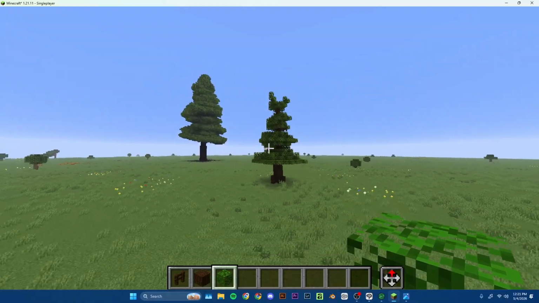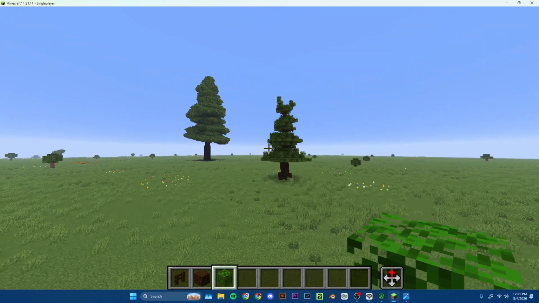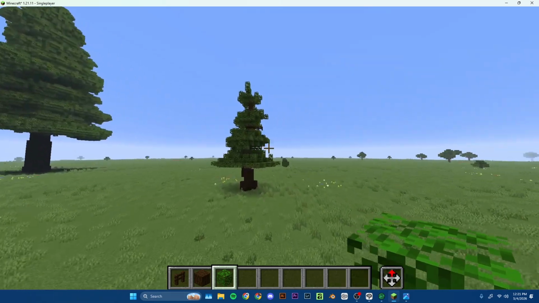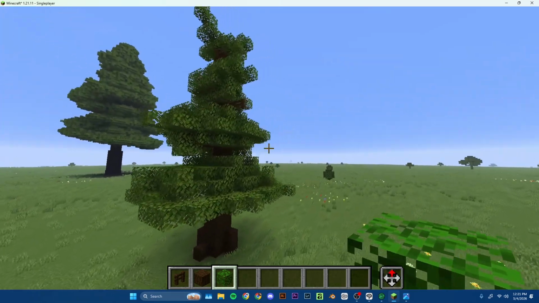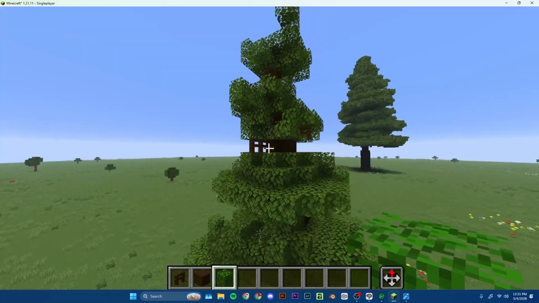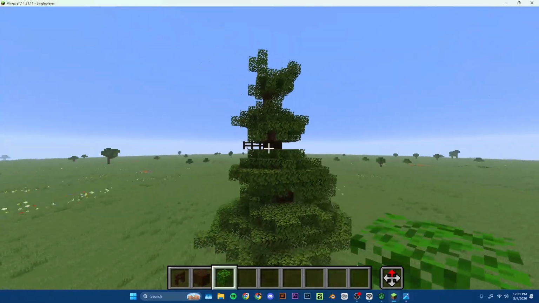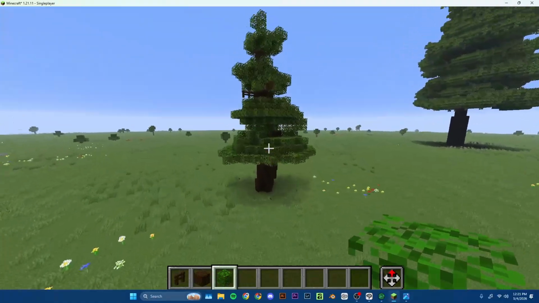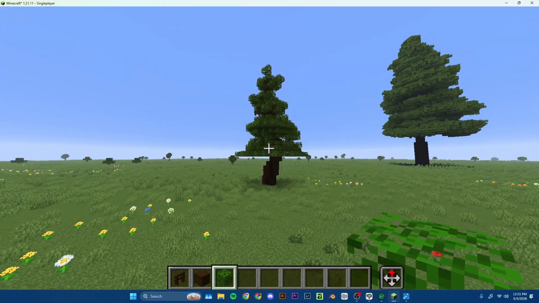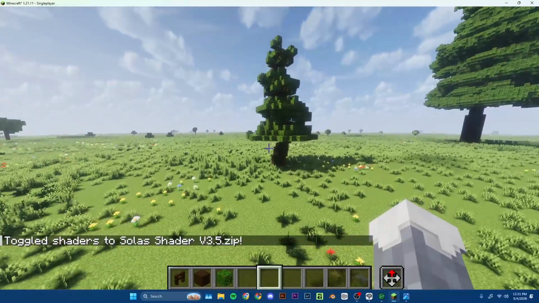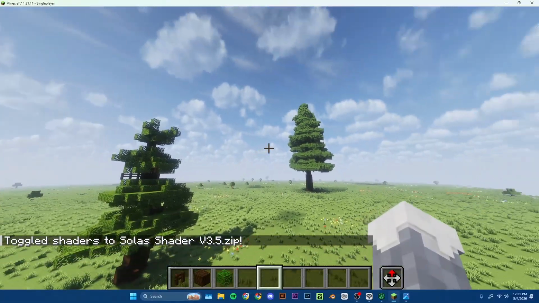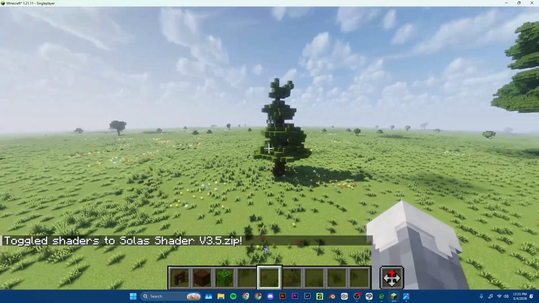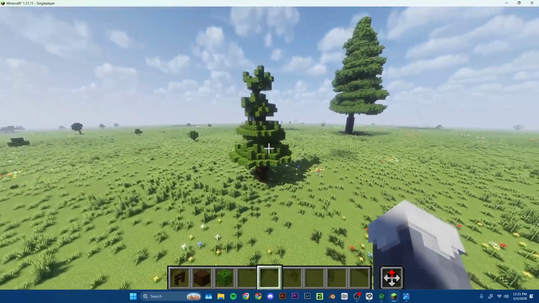There's a pine tree right there, made by hand. Of course, it's a bit tinier than the massive one, but I feel like this one looks a lot better when you build it by hand. I do like this one a bit more than I did that one. But it did turn out well in the end. Look at that. Let's turn on the shaders once again. Look at that. Just like the big tree, it looks a whole lot better when you've got shaders on. Which, anything that you really build, no matter how bad it looks, always looks better with shaders.